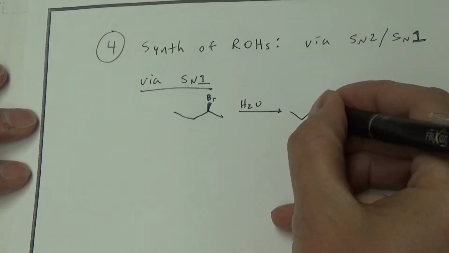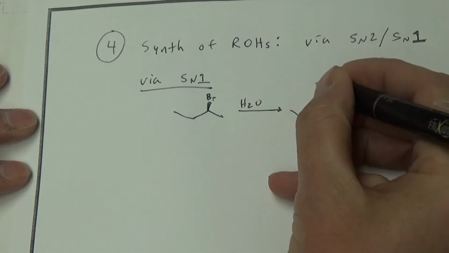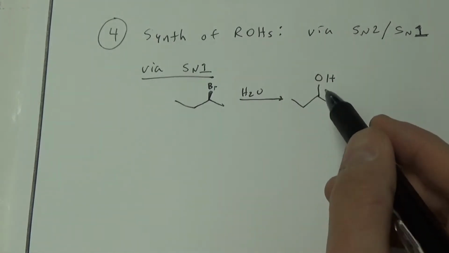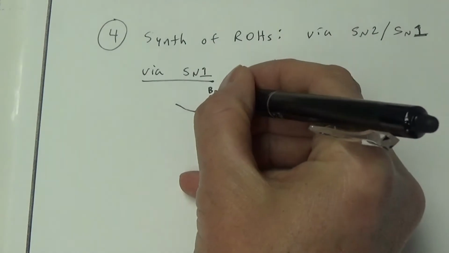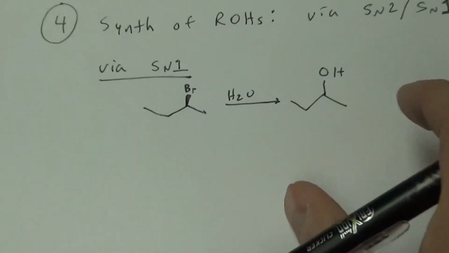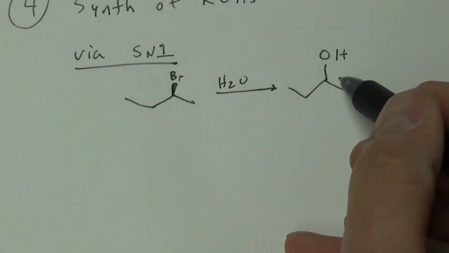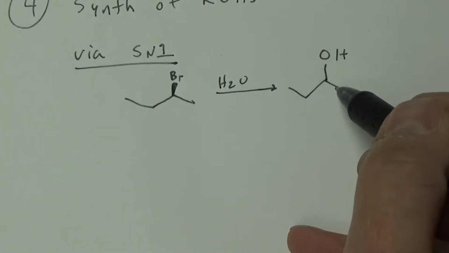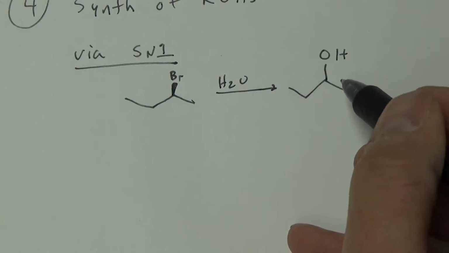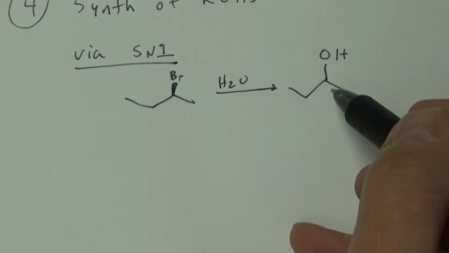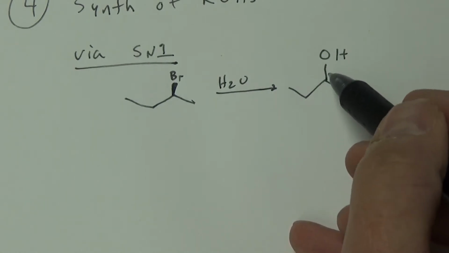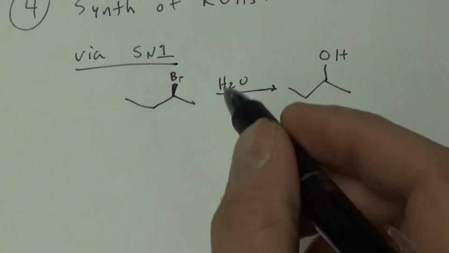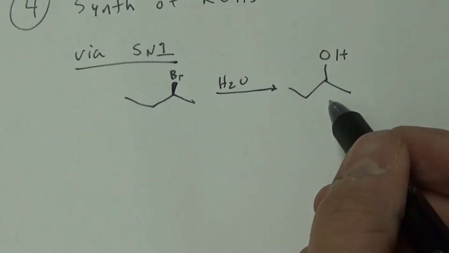Of course, that makes this secondary alcohol. What does that mean? I went from a wedged bromide to a line bromide, line hydroxy or alcohol. What happened to the chirality? We lost it. We now have a mixture of enantiomers. So this is another way of saying wedge and dash 1-to-1. So this is a racemic alcohol. This was a single enantiomer. This was racemic now.